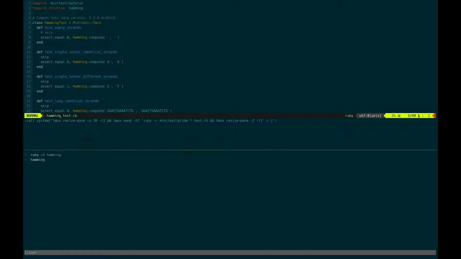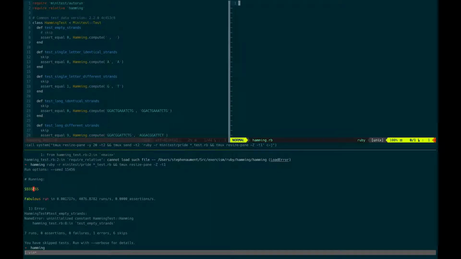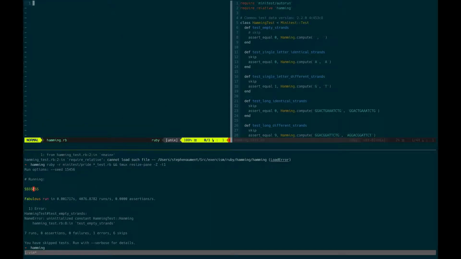All right, the test will fail because we have no file hamming.rb. Define our class. And I notice that this does not use an initializer. So the failure here is because we have no class method compute.